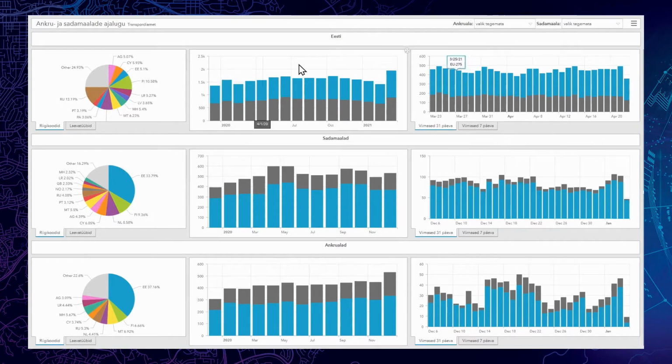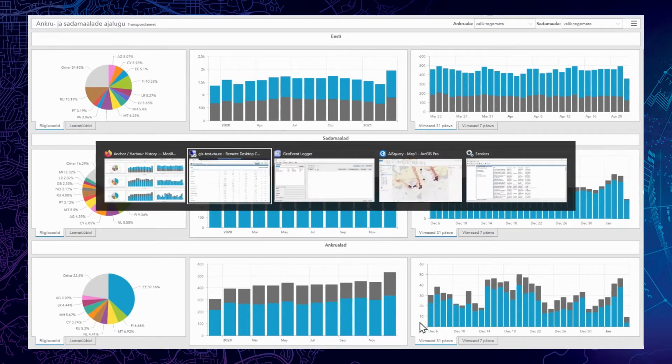For example, this one here, where you can see the historical situation of how many ships are in Estonian waters over time, or how the occupation of different harbors is, or anchor areas. As I mentioned earlier, you can write all this to a big data store, and that's what we are doing. We store in our database roughly 1 billion data points.